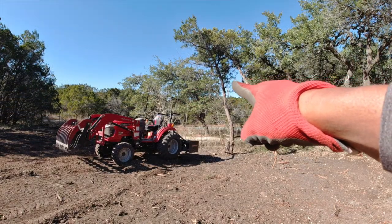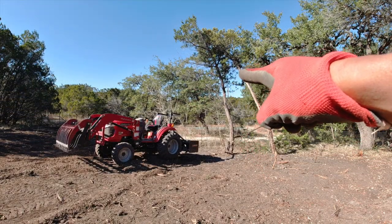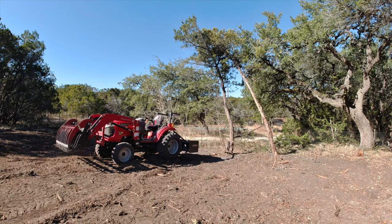Okay guys, I'm gonna see if I could pull this tree away from the fence. I cannot get in there because it's too close, so we're gonna see if we can use a chain.